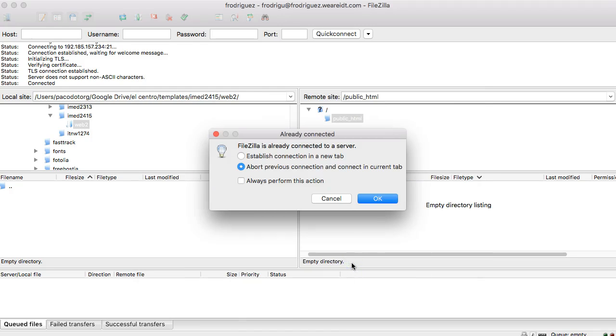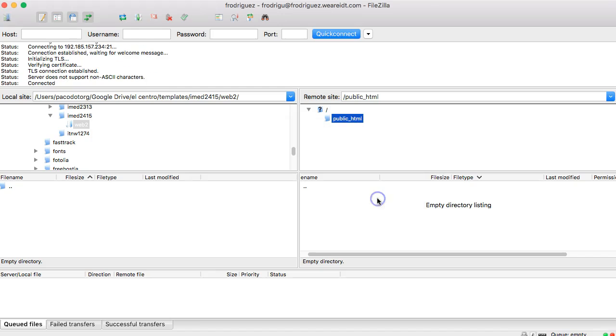And just click Connect. If you're already connected, it'll say it's already connected to the server. You just abort the previous connection, click OK, and it'll stop doing whatever it was doing and just set you up on public HTML and on the local side Web2 or whatever you chose to name your folder.